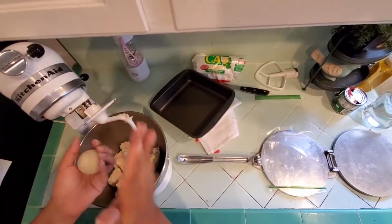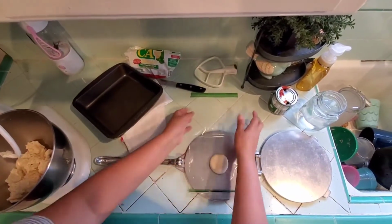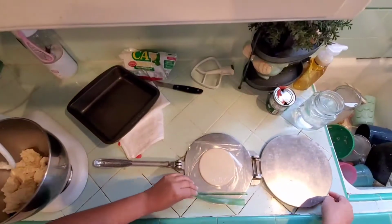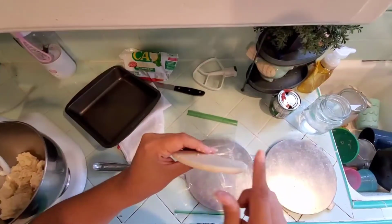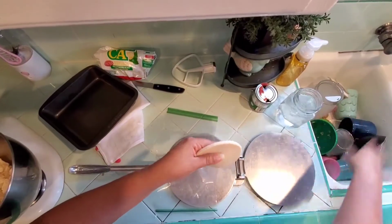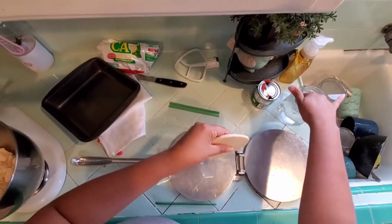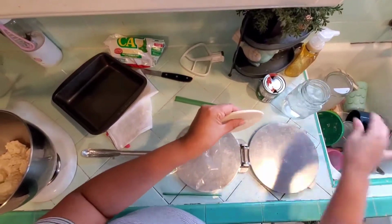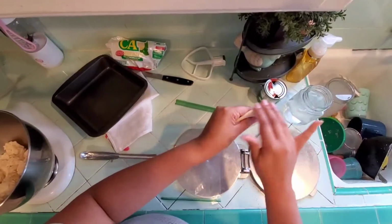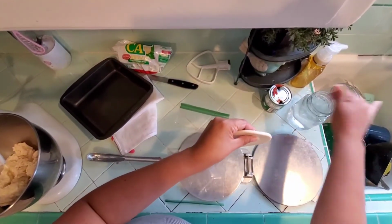You pick up as much of the dough as you want, and then you flatten it out a little bit here, and then you put this like this. Bring it down, not completely. Let them be a little thick like that. Then I have 1 cup of warm water over here, and I basically go all around the gordita like that to seal it. When you seal it, when it's cooking, it's gonna flare up better, and it's easier for you because you can really cut through it. If you miss this step, it's still gonna cook, but I'm not sure how well you'll be able to open it to put in the stuff.